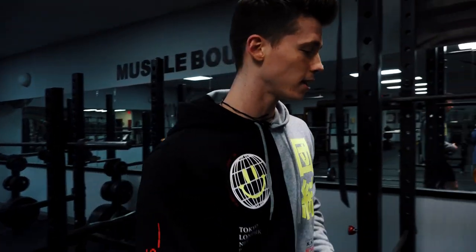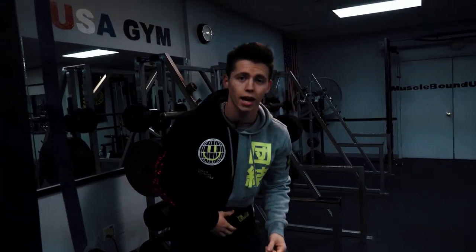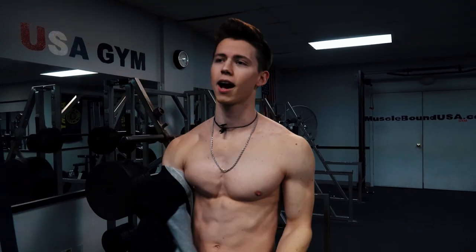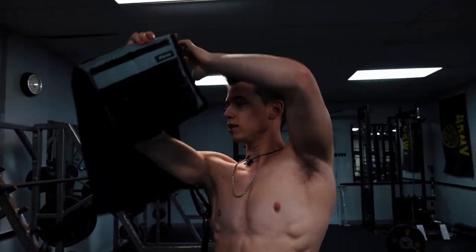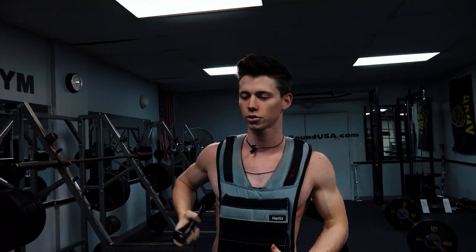Today I'm going to be doing a full chest workout to show you guys what I do in order to build size in my chest. A lot of you guys have been requesting this, asking how I get my chest so big — the weight vest is one of the big reasons. I wanted to do more content like this, showing you the different things I do to get my gains and get the aesthetic physique with just doing calisthenics. I'm excited to share this workout because it's one I do quite frequently to get my chest bigger, as well as triceps, because naturally you're going to hit triceps along with your chest.